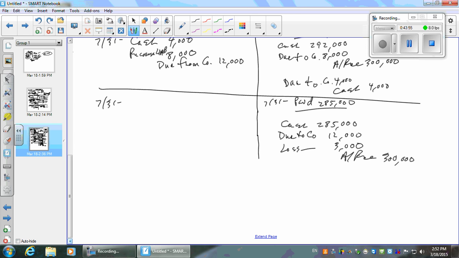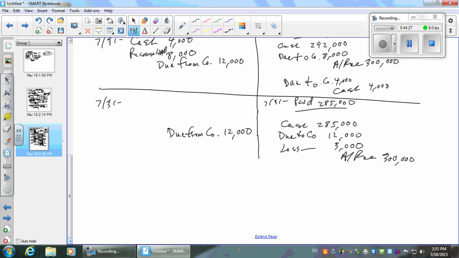All right. What would the other company do? The company that factored their receivables and sold their receivables. What do they have to get rid of? The due from company. So 12's got to go. Cash. They're not getting any cash. Nobody's going to give any cash. What else do you have to get rid of?